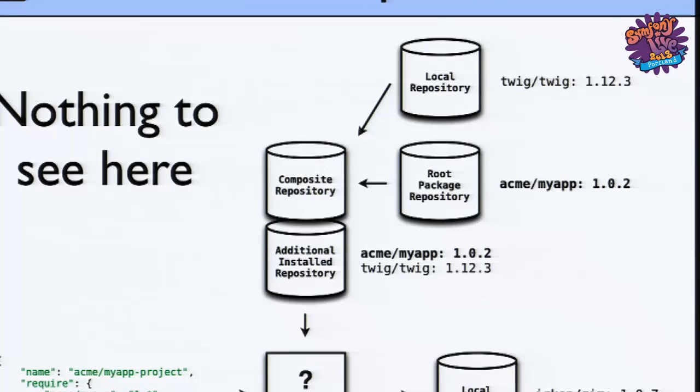This will hopefully go away soon. We either need to standardize this concept of a root package repository, or the root package somehow needs to be added to Composer's default local repository. I'm not sure exactly where that's going to be, but until then, the Composer script can handle this for us.